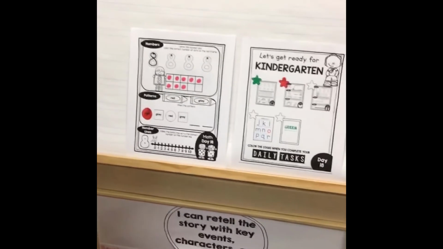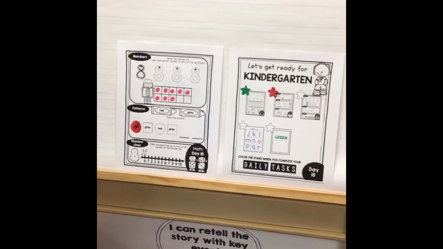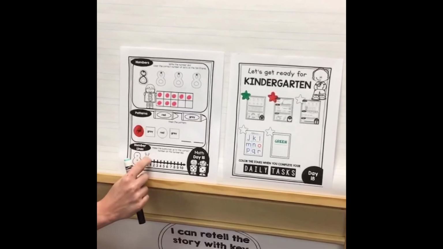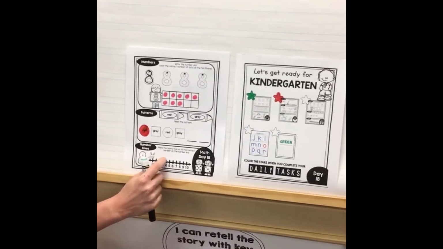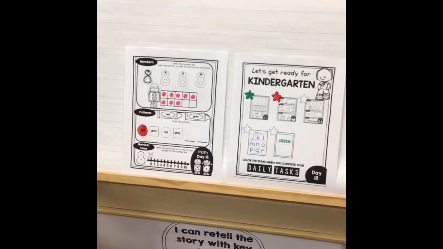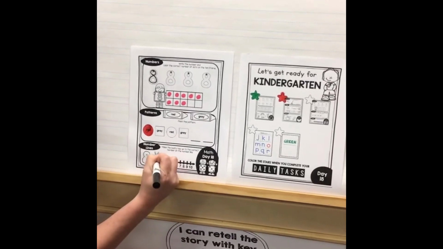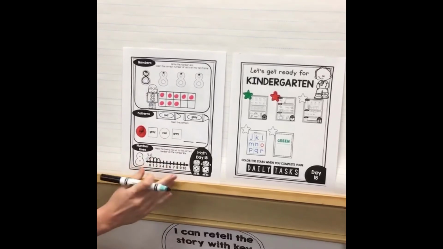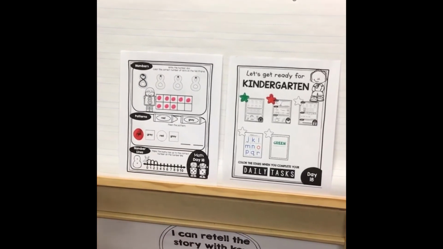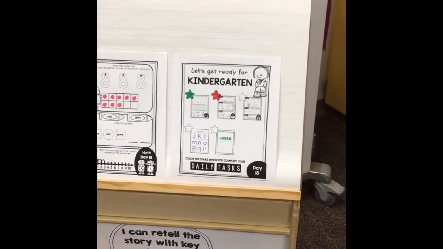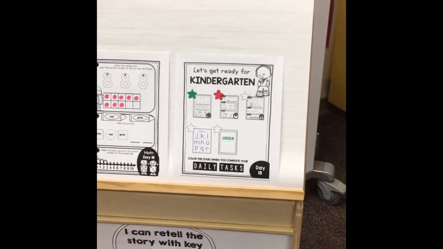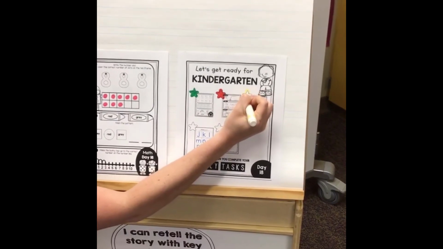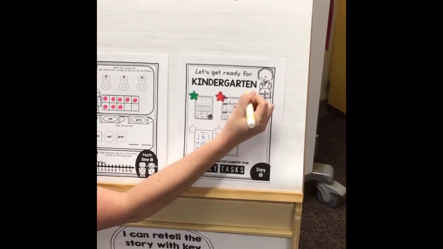Number lines. Make the bunny hop to the correct number on the number line. So they want us to get to 8. So you're going to make your bunny hop and keep hopping until you get to 8. So I'll start it for you. We start at 0 and I'm hopping 1, 2, 3, and then I'm going to stop, but you're going to go all the way to 8. We finished our next activity, our third activity, so I'm going to color it in. And then next we get to play a game.